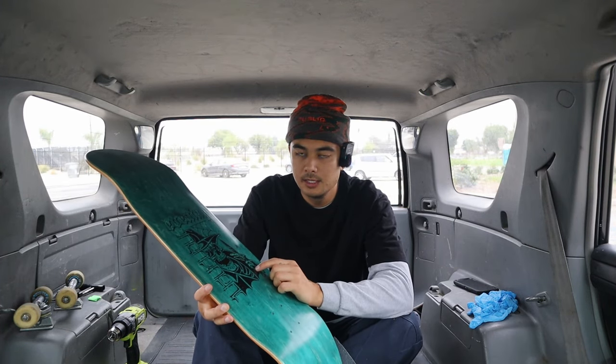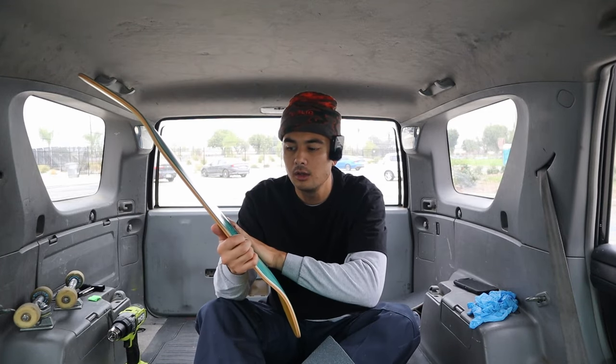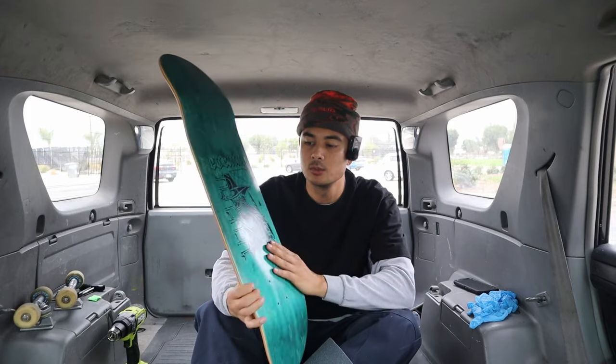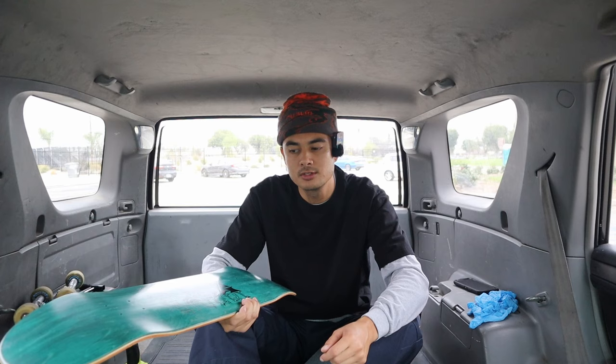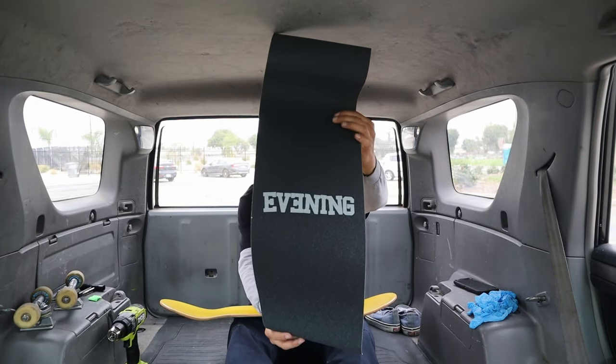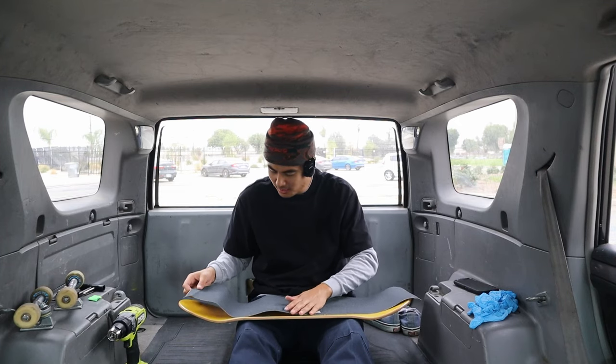I've actually used water-based pigment — or ink or whatever you want to call it — to screen print on this, and I hit it with a clear coat. I just want to see how long the graphic lasts, and then from there I'll decide if I want to screen print some more and put them up for sale. It seems like everybody that screen prints skateboards on YouTube uses water-based. I know the hardcore dudes use Nasda — it's like a lacquer base — but the ink dried in the screen almost instantly so it was not fun to work with. I have some Evening grip tape which you can get at eveningmob.com. I really like a yellow top sheet — something about a yellow top sheet that is exciting to me.